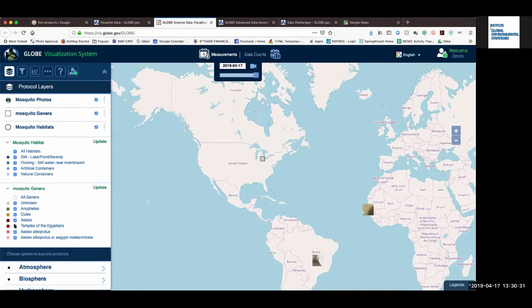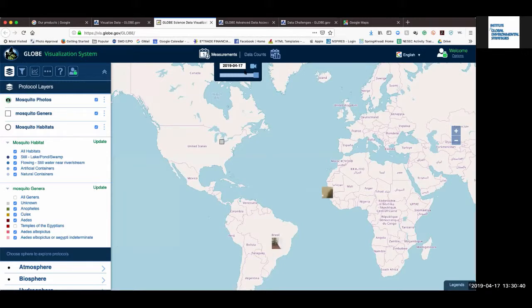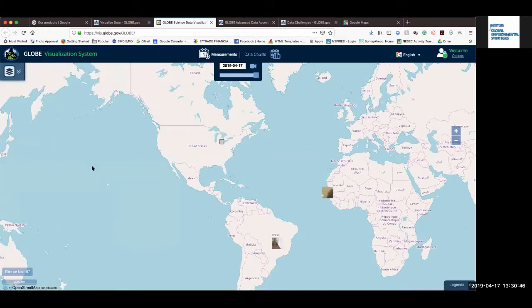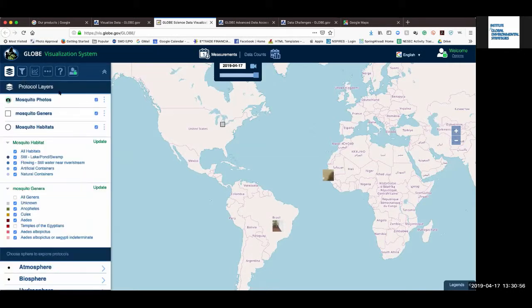I'm going to close this window, and I'm going to see on my map what's been done for today. Today's date shows up right here. I'm going to minimize that for a second. But taking a look at the map, I see that there have been 95 or 97 different sites that have collected data for today so far. But I'd like to find out what's been going on for the month of April.